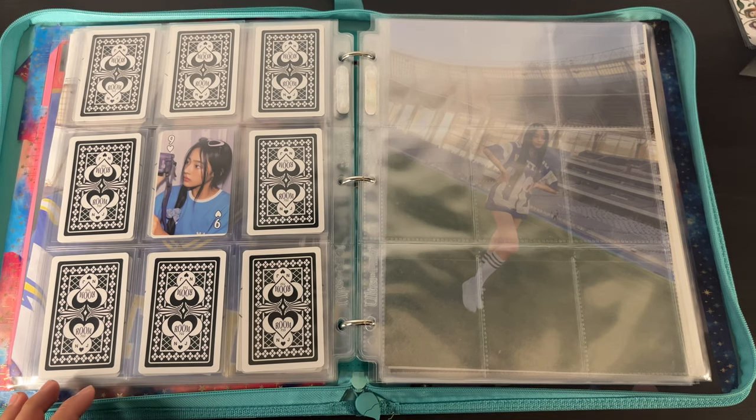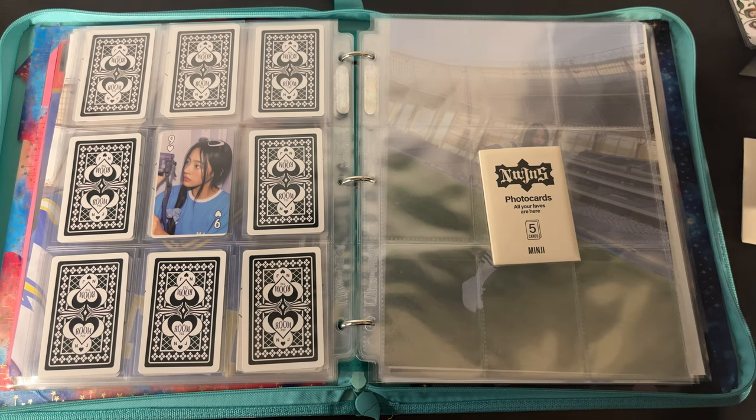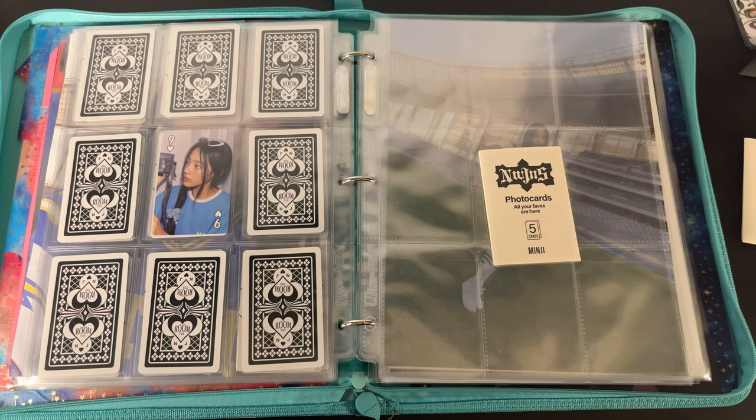So now I guess maybe album photo cards first. So let me find Minji. She's somewhere here. And I know there's those Weverse cards too.